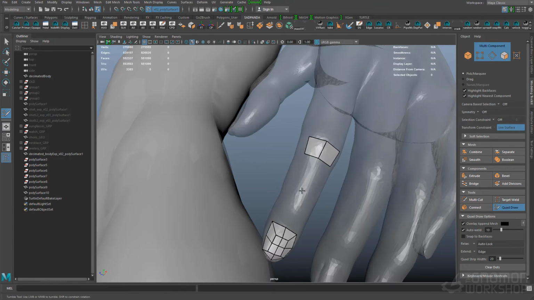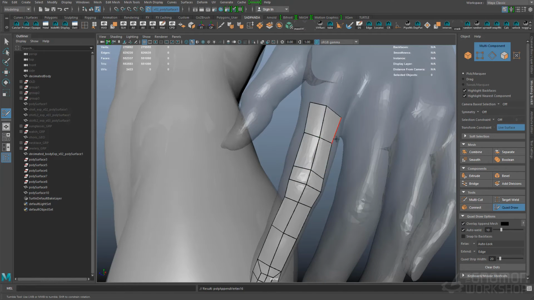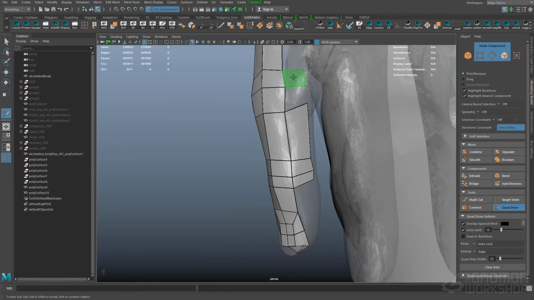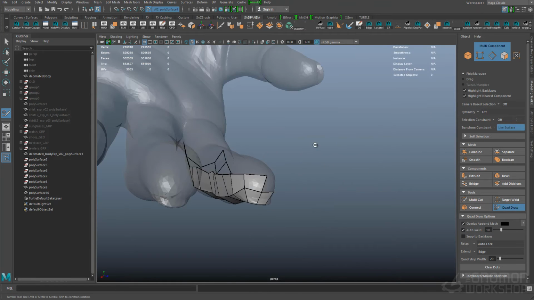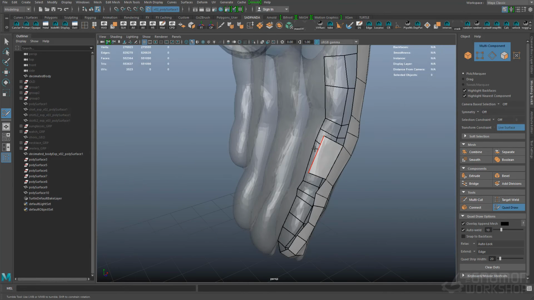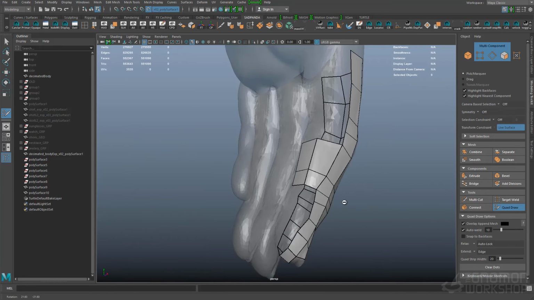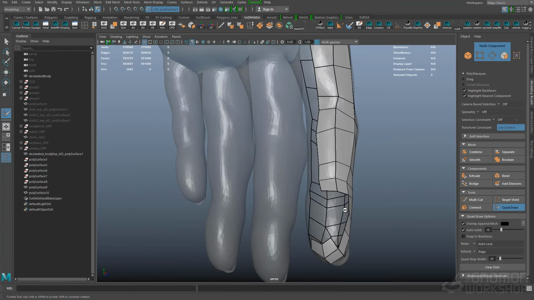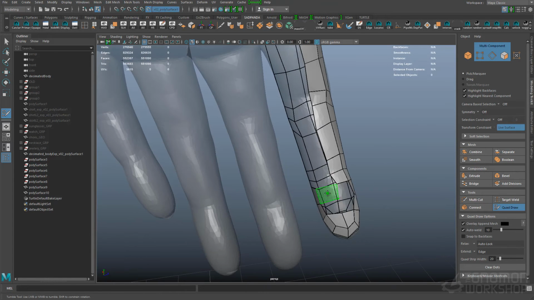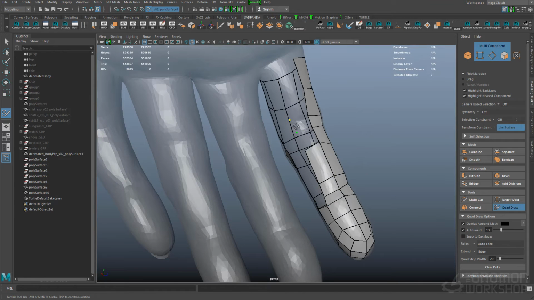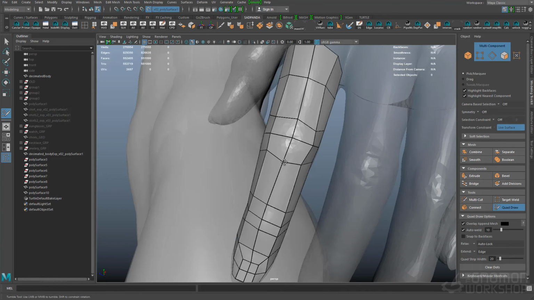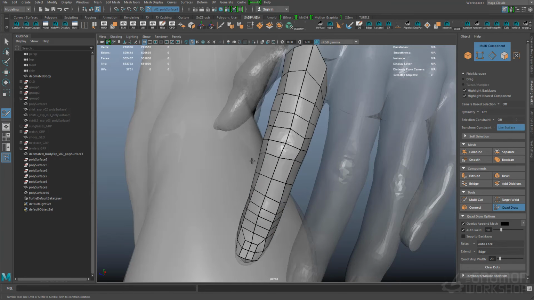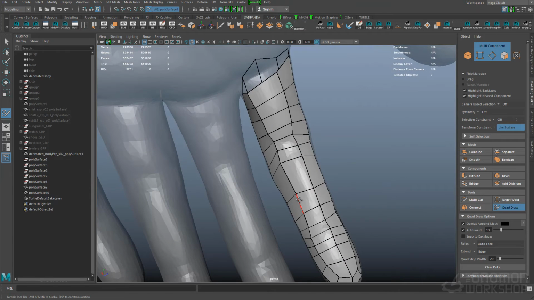And now I'm going to do something similar for the fingers. I probably want a lot more care in the fingers because I want a lot of control and dexterity. The fingers are super important to get right. They're one of the most expressive parts of the body, so you've got to make sure the topology is really nice for that, for animation and deformation and stuff. So I'm just making one nice finger mesh. Make sure I have some divisions at each knuckle.